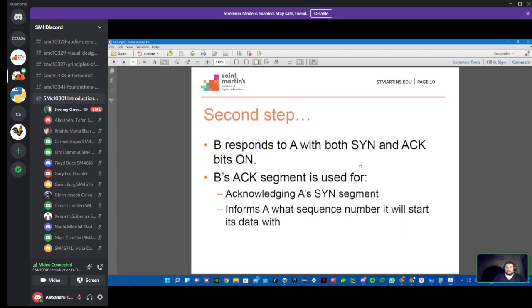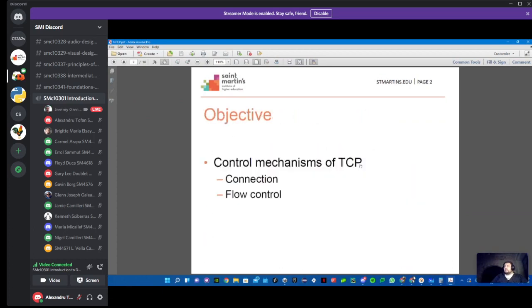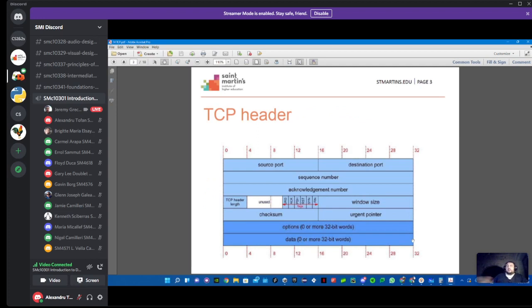So essentially, if you remember, we have a sequence number and an acknowledgement number. So when A is trying to communicate with B, it is going to send forward a sequence number and the sync flag being on.